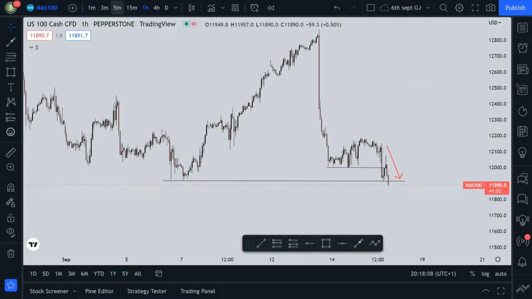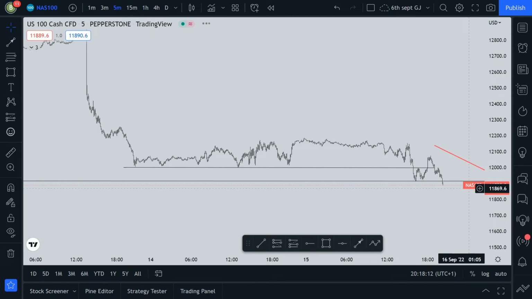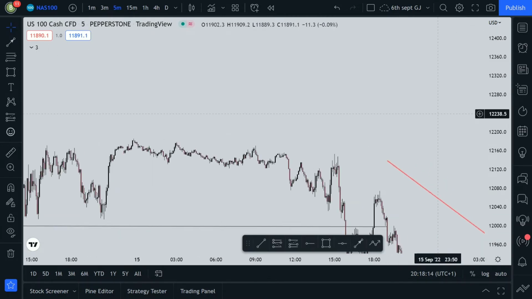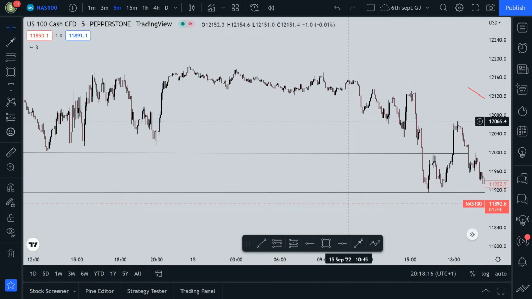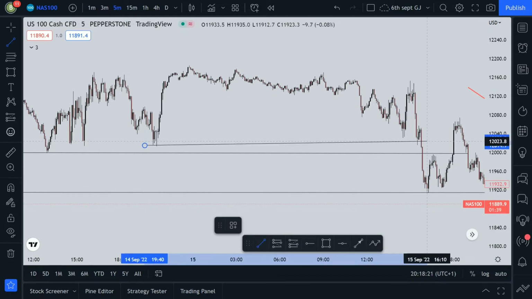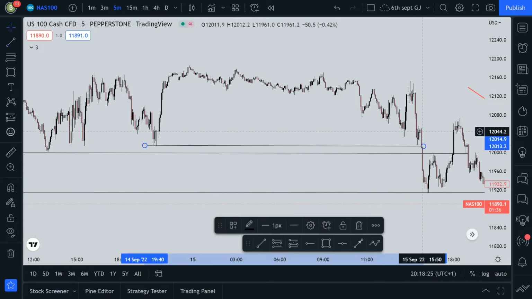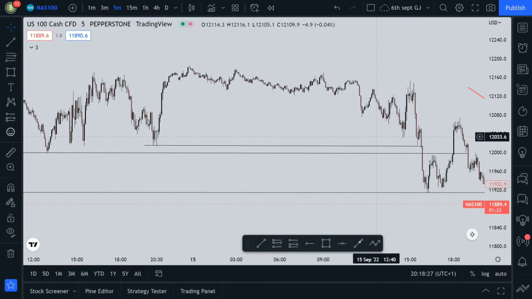So I did move down to, I think also 5 minutes or something, and on the 5 minutes price was coming down like to this level here. Price was coming down around this zone here. Price came down very close to this zone, and I could not enter a short trade here because it was close to support.